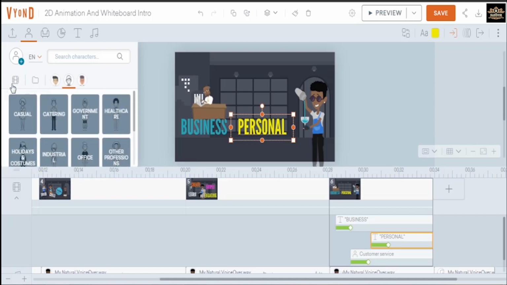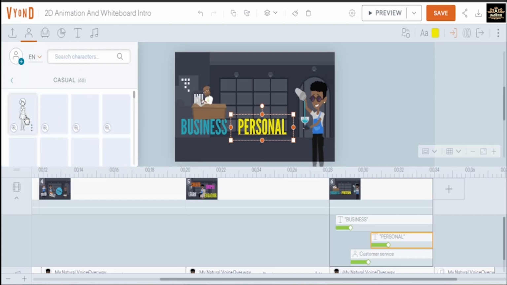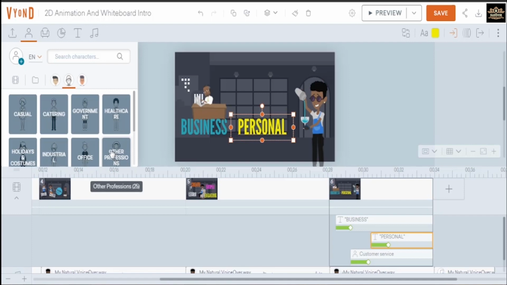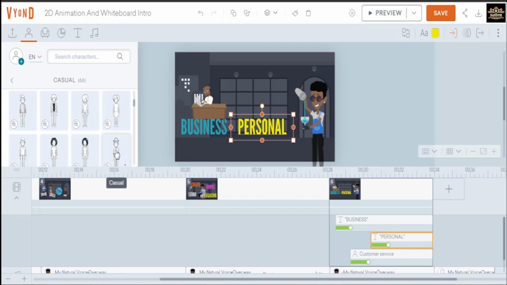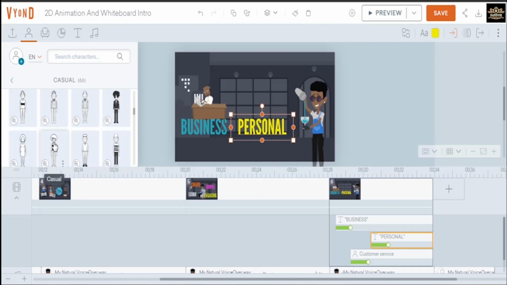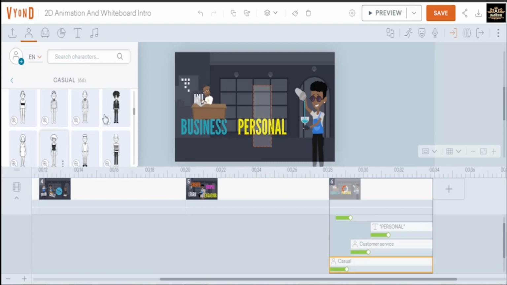Once you don't find characters that suit your need, you can go over and look at other ones. Personal, professional. No, I want a casual character because I want to put that on top of the personal text. I need a lady this time. All right, so we have a lady this time. I'll just put her at the top of personal.